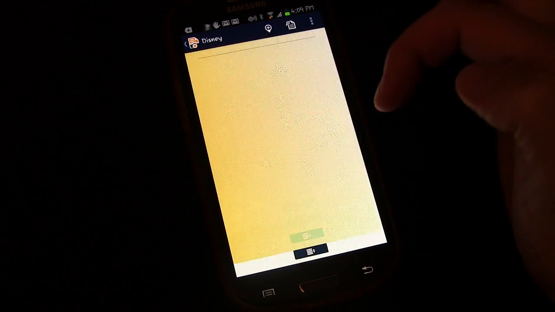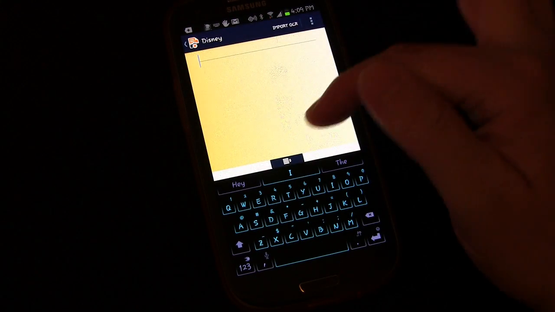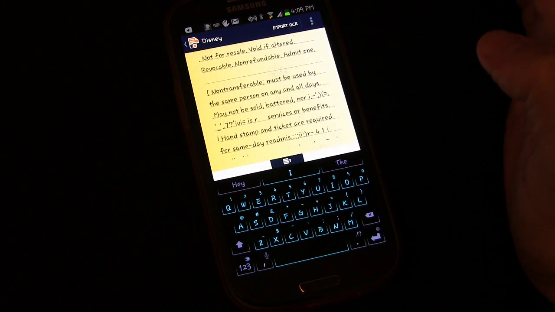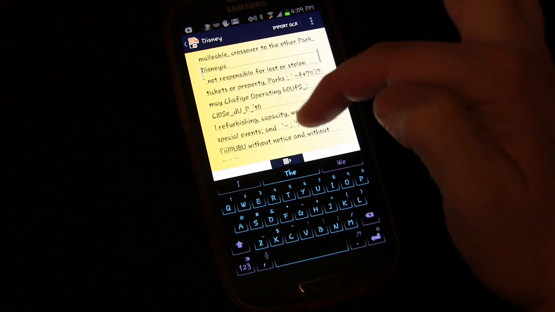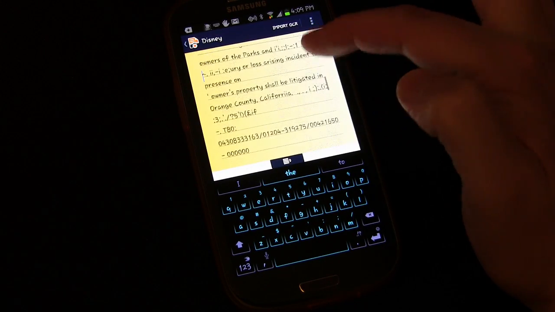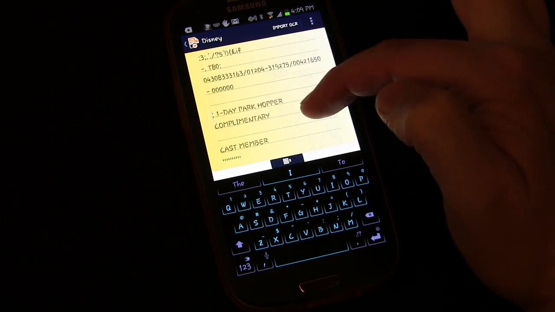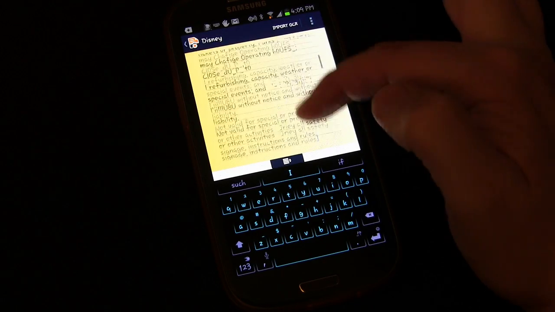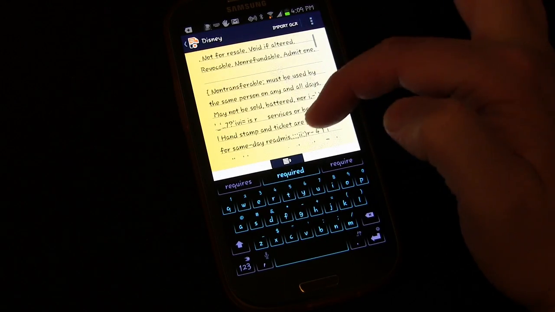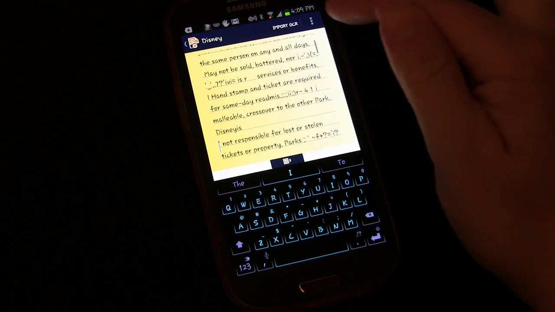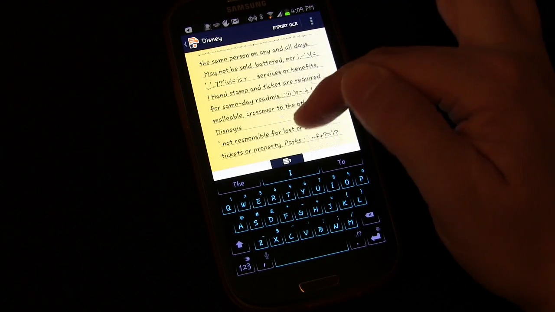And now you see this drop down. You can drop down, you can make notes. I'm going to click Import OCR. So it just imported everything it OCR'd. So it did a pretty good job. It OCR'd a lot of that red lettering, even though that was very difficult. Which is kind of cool.